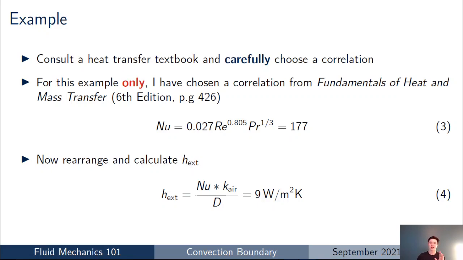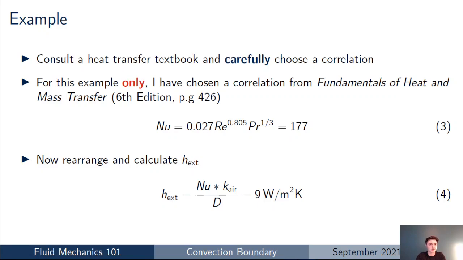And I really want to emphasize carefully here, because of course every flow scenario is going to be different, and if you're not looking at the pipe, if you're looking at something else in your calculation, then the correlations that I'm using here aren't going to be appropriate and you'll get the wrong answer. So you really need to be careful in the correlations that you choose and have a good read of the textbooks, and perhaps get a colleague or someone to check after you've done the work that you've selected the right one.